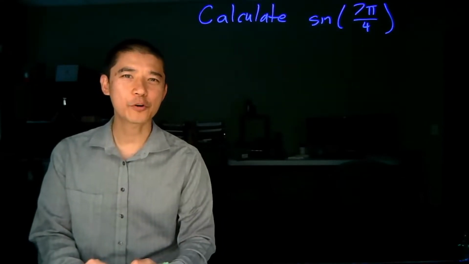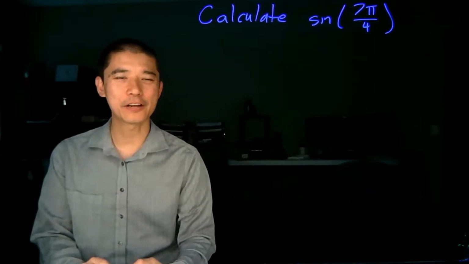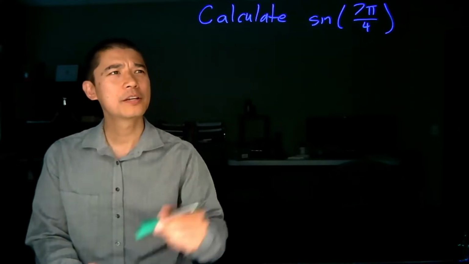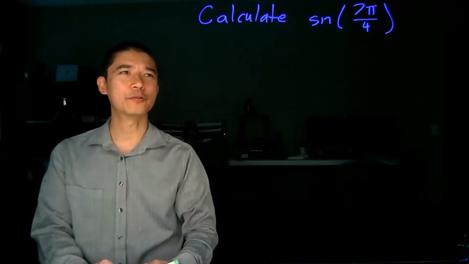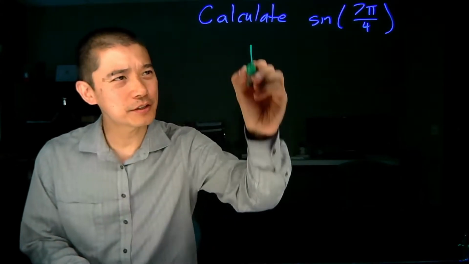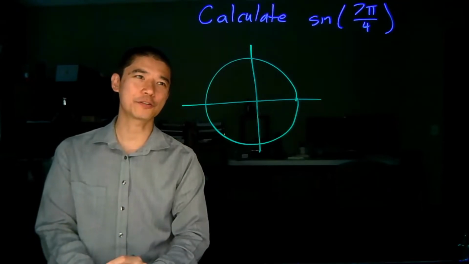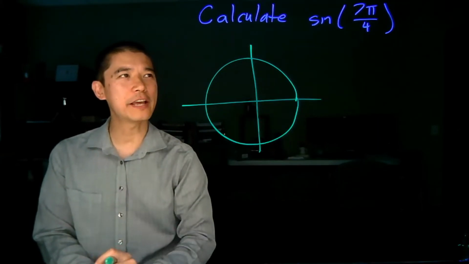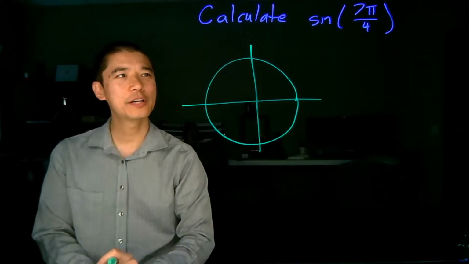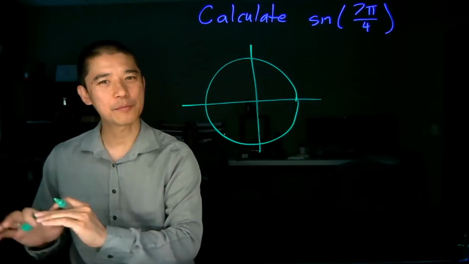We're going to do one more sample calculation involving an angle on the unit circle. Calculate sine of 7 pi over 4. So let's just try to construct this from the beginning. We have our unit circle here. We are interested in the angle 7 pi over 4. Now you might remember that pi over 4 is the same as 45 degrees.